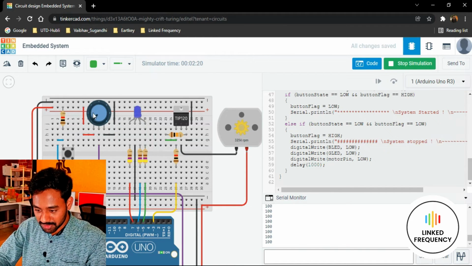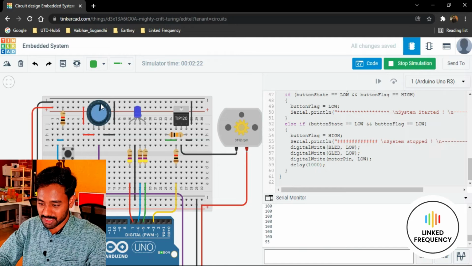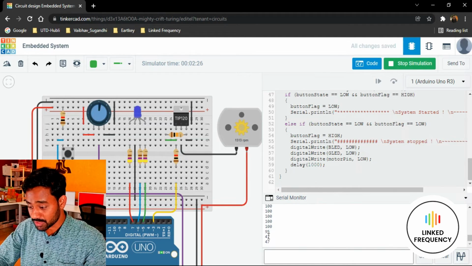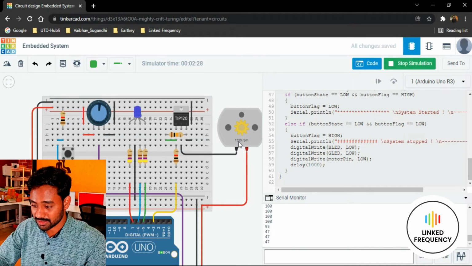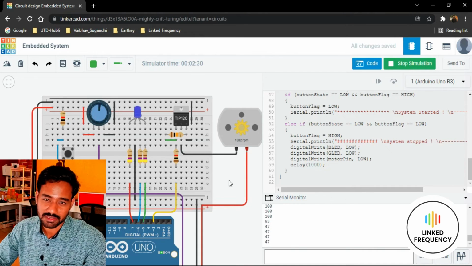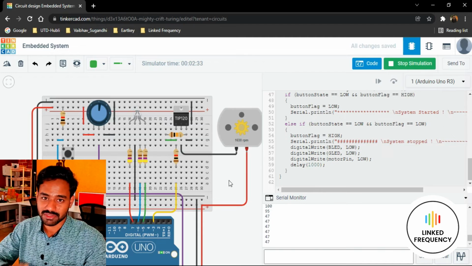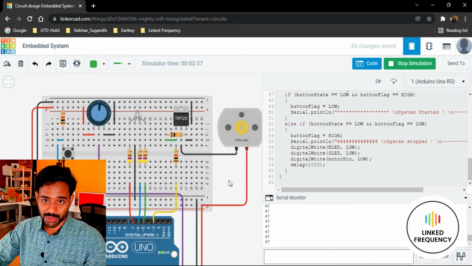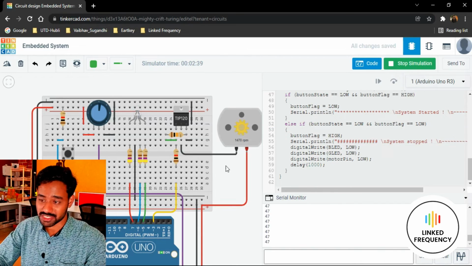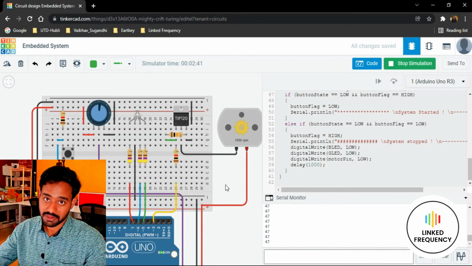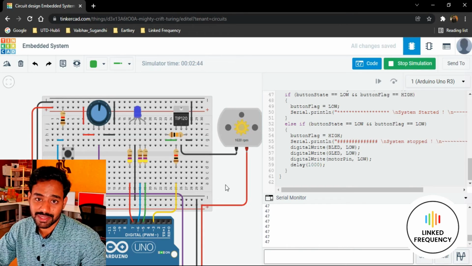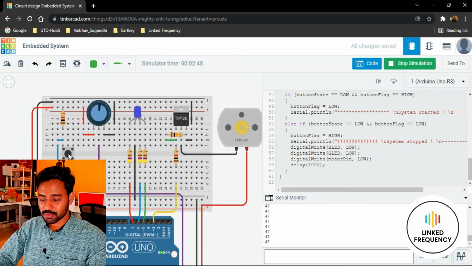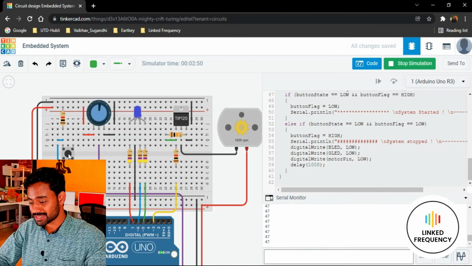Now let me keep it somewhere in between, because I just wanted to cross verify. Now it is 47, and you can see that the value is about half of 3000, somewhere around 1500, 1600. Now I want to stop the system. There are two ways to stop the system. Of course, we can click on stop simulation, which I'm not going to do, because we built an embedded system which is smarter than whatever we have built so far. I'm going to click on this push button once again, and you can notice it is going to stop by itself.